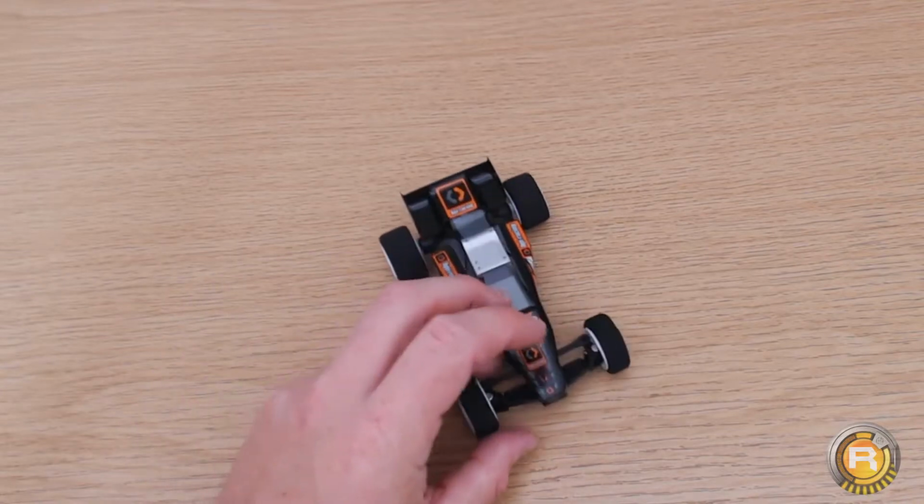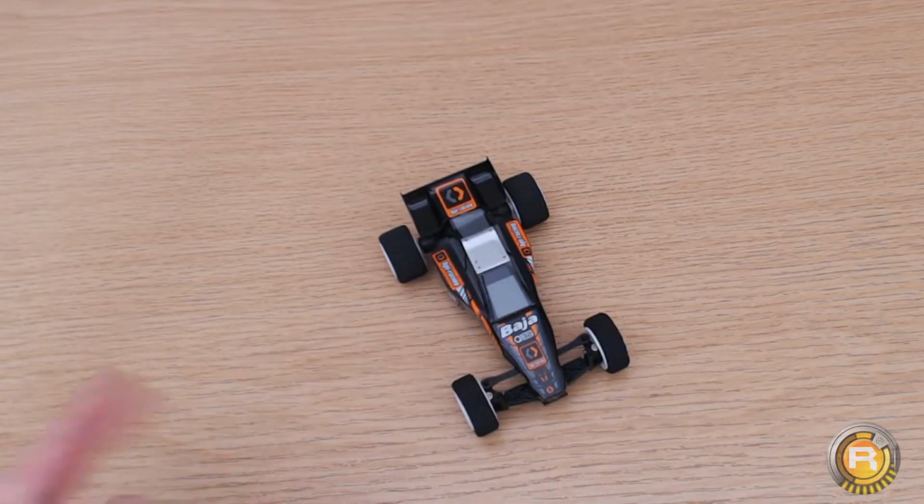Now, I tried it on various surfaces, which you'll see shortly in this video, to give you an idea of how the car would behave on different surfaces. So carpet, tile. I also used it on decking, and then just some basic rough road. And I also compared it with my 1/18 WR8 Chem Block Fiesta as well. So carry on watching the video.